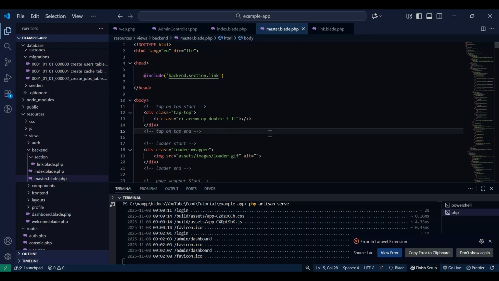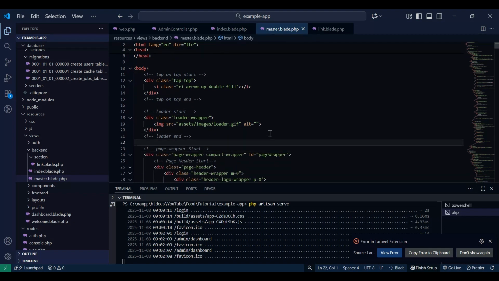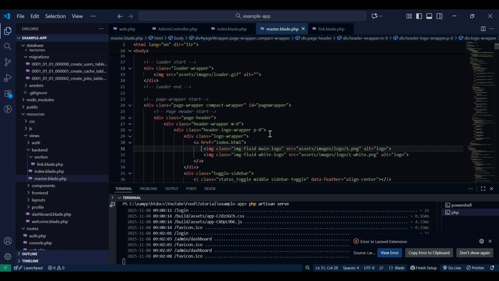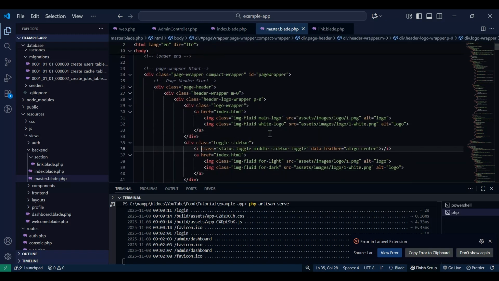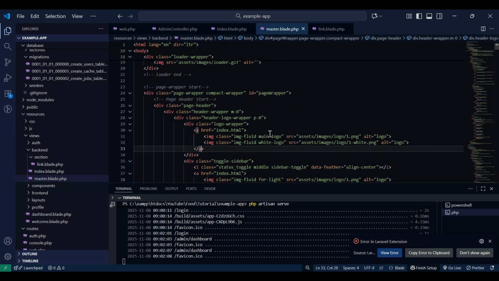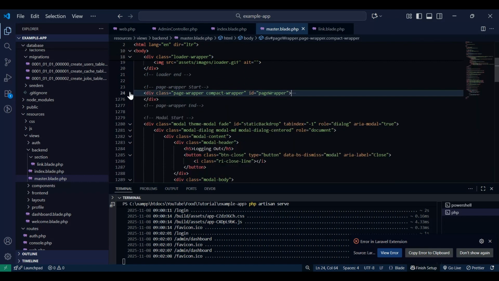Okay, and as well, this is the top start page wrapper. Actually, our backend template is very clean and professional. Okay, this is the base content wrapper. So modal start.